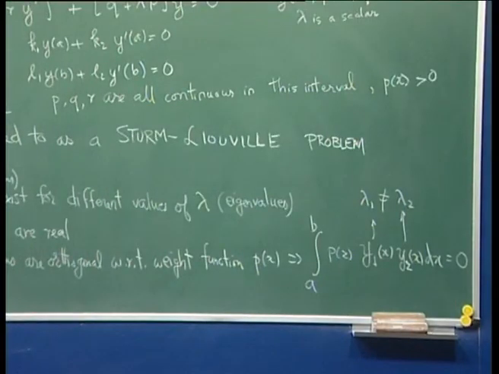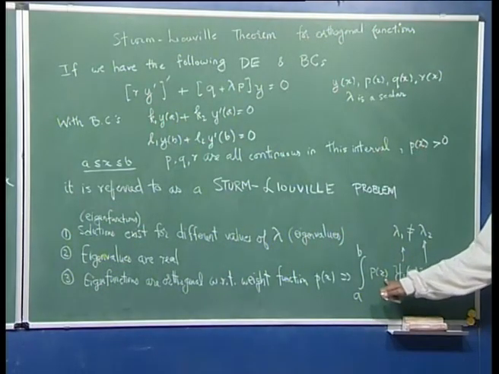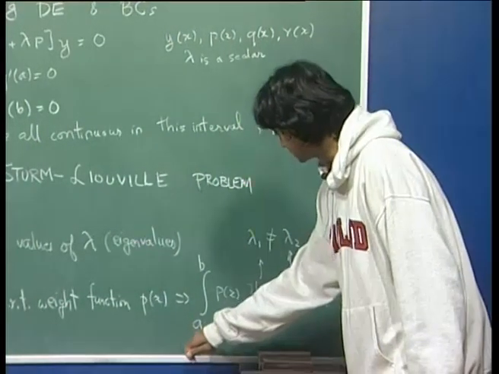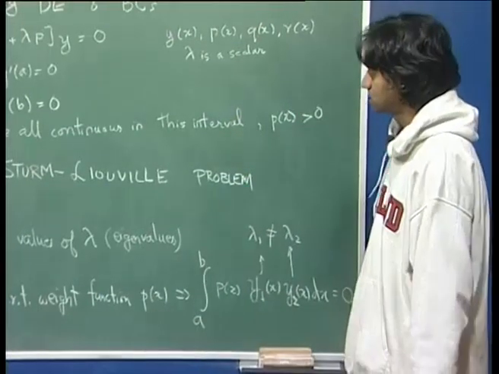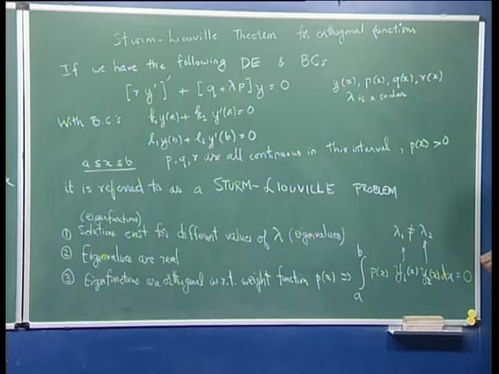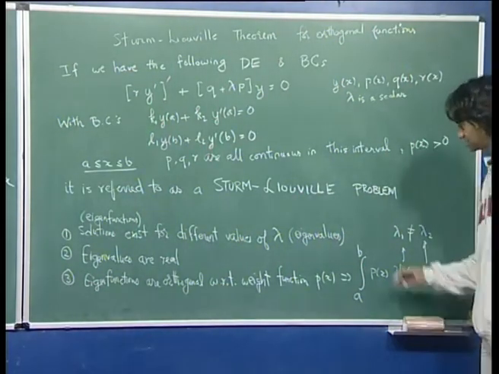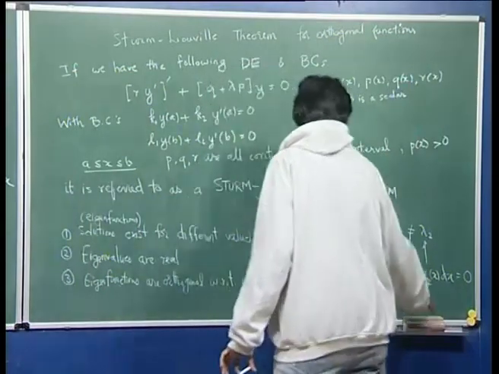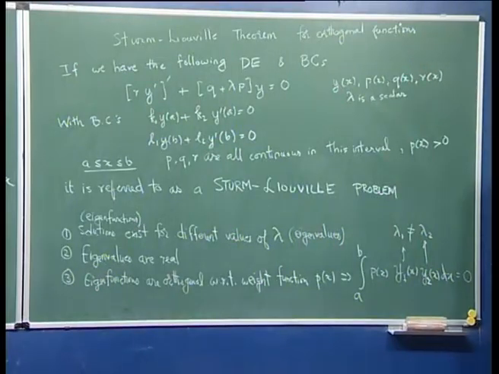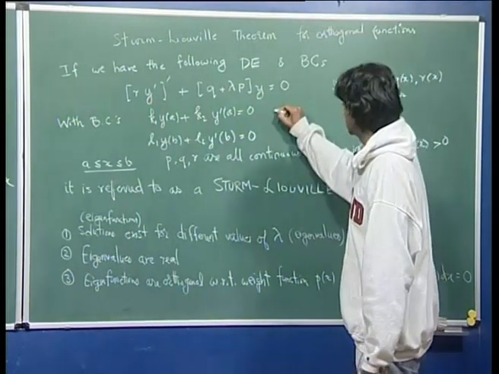Okay. Now, notice that the orthogonality relation that it states is with respect to this weight function p of x. Okay. And we have to have p of x be greater than 0. Secondly, it specifies the limits a to b. Okay. So, these are points to note. So, this is the basics of the Sturm-Liouville problems, and now there are some more very interesting theorems. This theorem itself is quite powerful, but it is made even more powerful because of some interesting cases. So, I will write them right here.